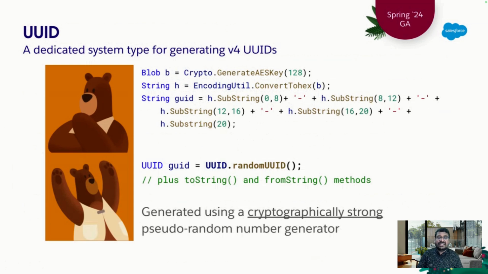But with the latest UUID class, you can use a method called randomUUID, which can generate a 32-character hex UUID for you. You can use it to refer to the objects, and you can also compare an object with that UUID and a UUID with the object. It also comes with methods that you can use. For instance, if you want to convert a UUID to a string, or convert from a string to a UUID, it's all available as a set of methods in the UUID class.